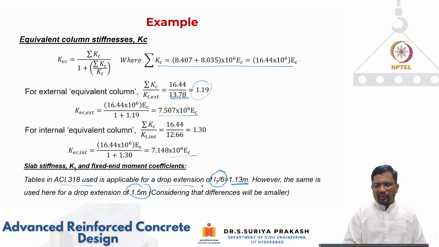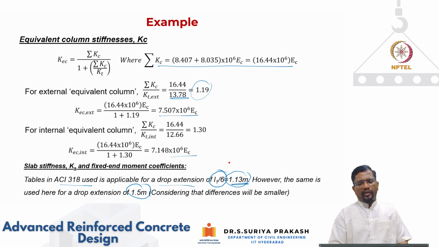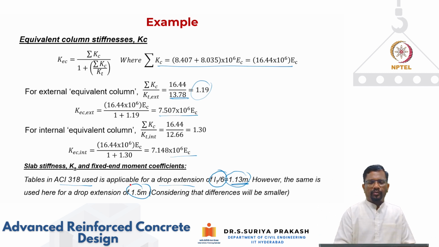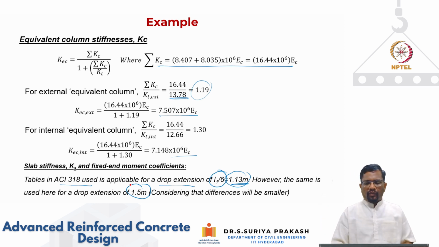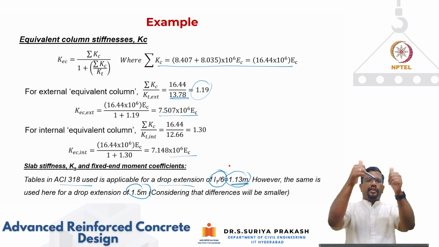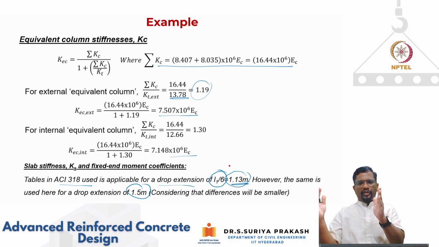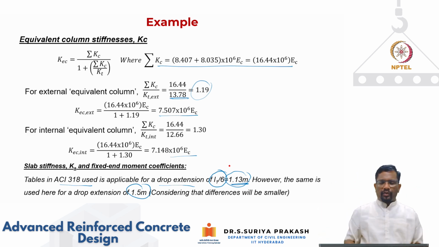So I cannot use this table directly. So what I'm going to do is convert the load, whatever it was there, into a width of only 1.13 meter. It's some simplification that I'm doing so that I can readily use a table that is already available, rather than go ahead and derive these parameters. So I'm going to convert this load, which is acting over a width of 1.5 meter, to the table value that is already developed for 1.13 meter. So I'm going to slightly increase the load, converting the load acting over 1.5 meter to 1.13 meter. That's what we're doing.